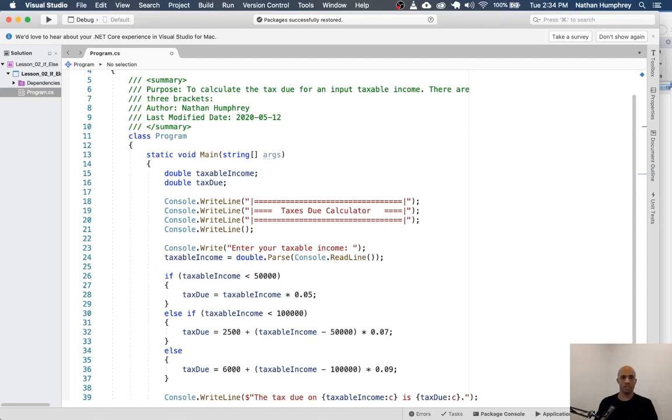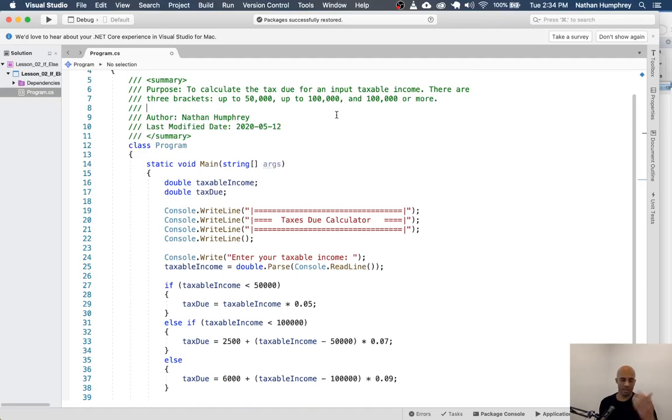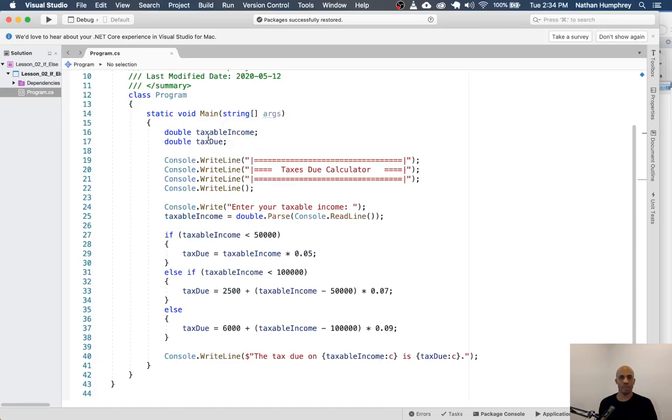We'll just use the language right from the document. Up to 50,000, up to 100,000, and 100,000 or more. I won't put in the details, but again, just some information in the comment that describes what the program is about. Okay, very neat.